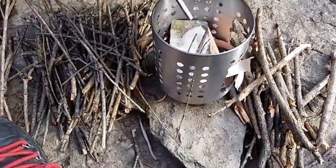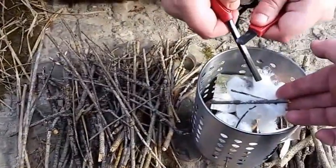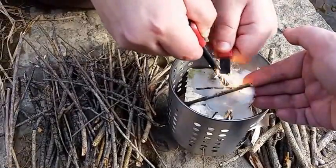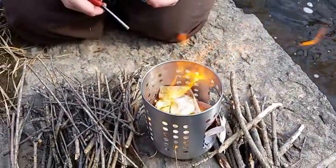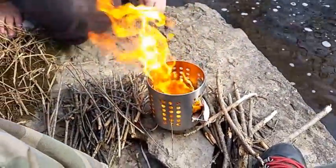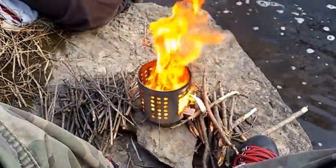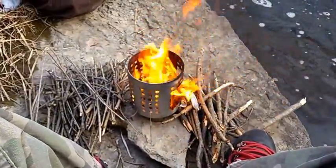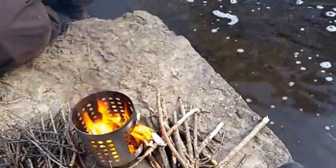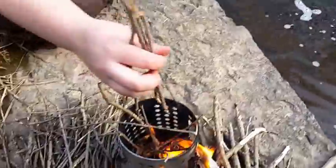That wind doesn't help, does it? Here, let me help you a little bit. There you go. And I'll just drop it. Almost. Good job. Yay! High five, sister. Good job. Back up. Okay. Now, here. Let's not set the ant on fire. All right. Water. Yeah, that's why we're doing it here. Go ahead and start adding some of the small sticks. We gotta get them in there before it goes out on us.